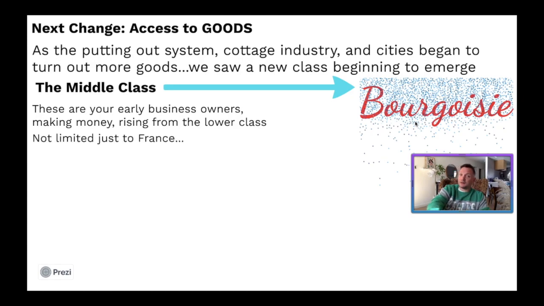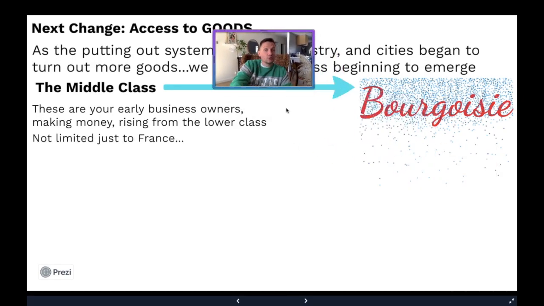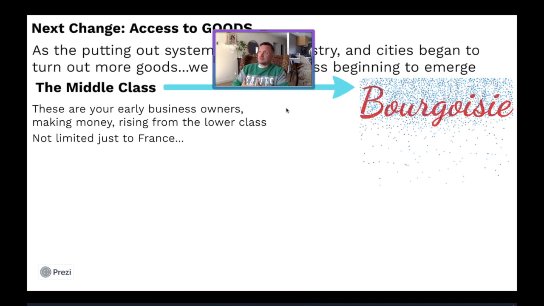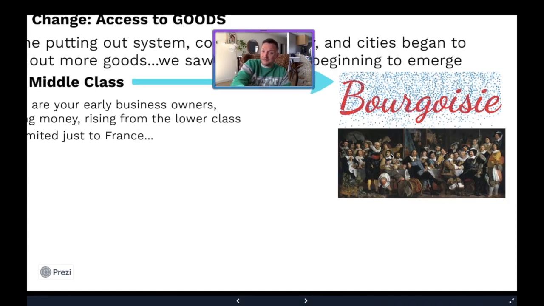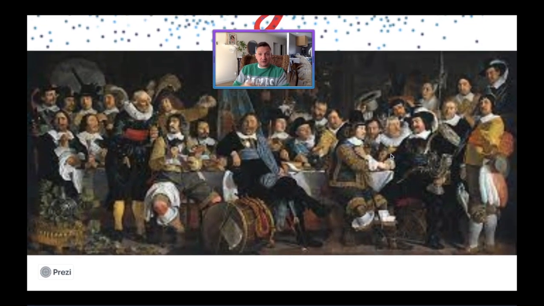Now, something that we need to understand though as well is that the word bourgeois is actually French, right? And when we talk about the word bourgeois in the middle class, a lot of people tend to think that the only place that the bourgeois, or the bourgeoisie, have ever existed was just in France, because it's a French word, and we'll talk about them heavily when we get to the French Revolution and their involvement in it. But the thing about it is it's not really limited just to France, and you can make the argument that it didn't even start in France. You can make the argument that it actually started in the Netherlands, right?